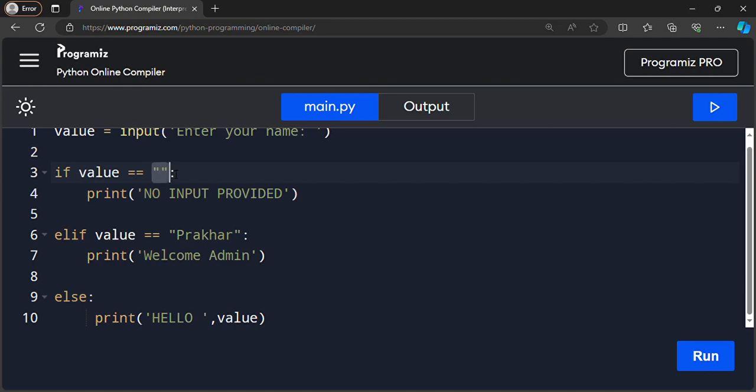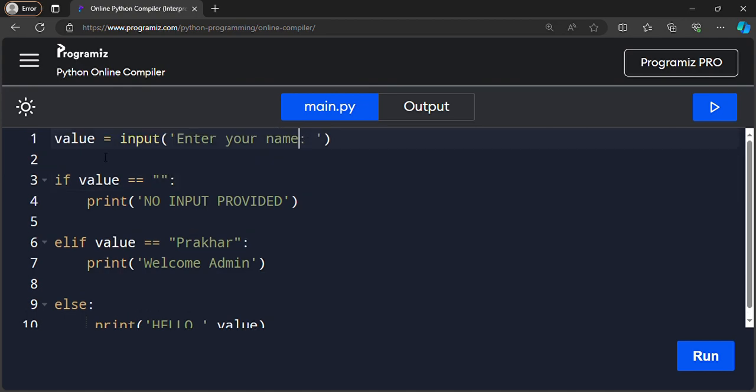Then it moved to this elif part and the condition got satisfied by the value we provided. The value was Prakhar and the checking was also Prakhar. So the checking got terminated here and the condition was satisfied. Thus the program stopped and we got the output as welcome admin.